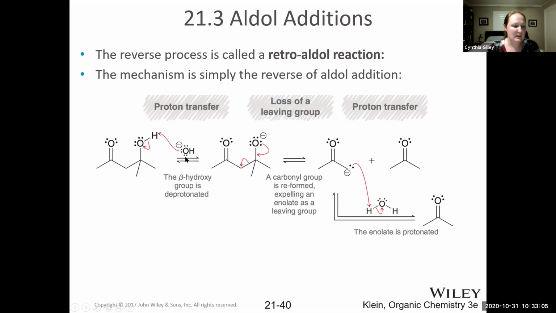What else could hydroxide potentially do? Well, there's a ketone here and it has alpha carbons. Those alpha carbons have hydrogens attached to them. As we know, those hydrogens are fairly acidic and can be deprotonated with a base such as hydroxide. So it's quite possible that hydroxide might deprotonate one of the hydrogens attached to these alpha carbons. But again, that process is also reversible.